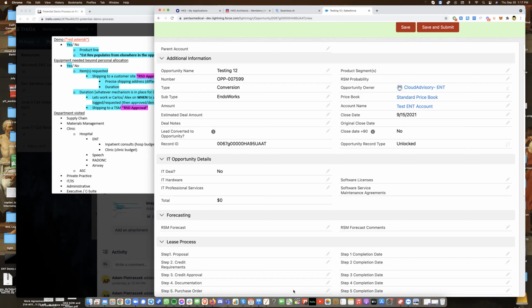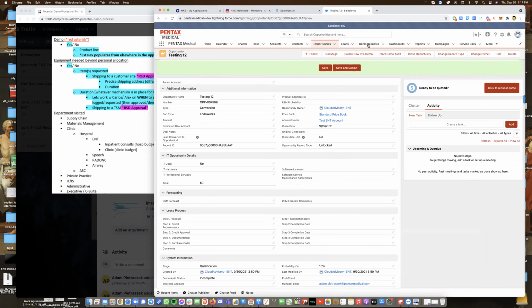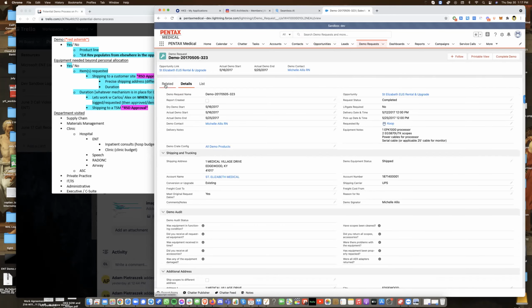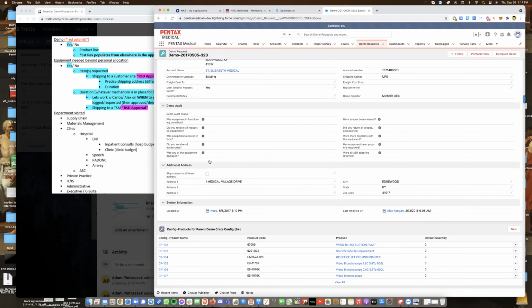And then on the demo request is where you would have the drop down with the product lines. So let me ask you this, is there a scenario in which a demo contains more than one product line? Yes. Okay, so you need to have the ability to select more than one.